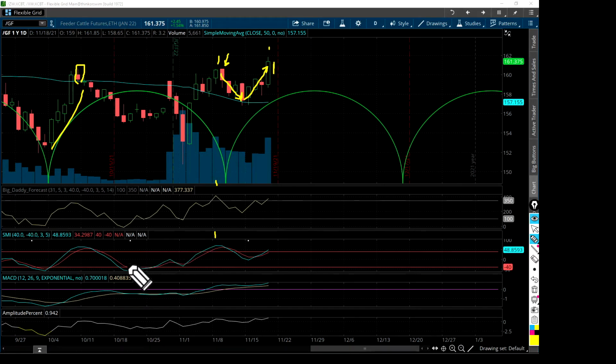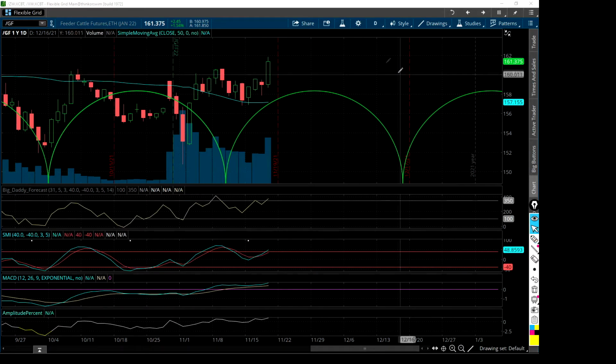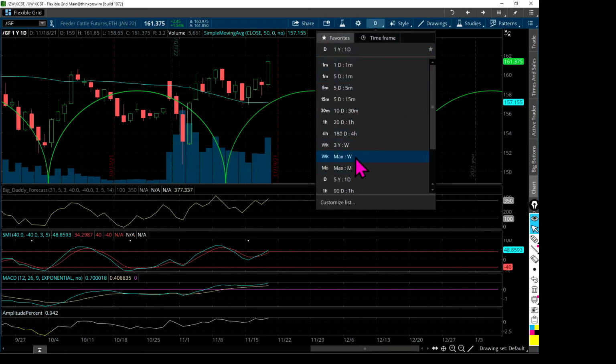We're certainly not at the bottom of these indicators. Like if we were over here, then you would expect something to come, have a big price increase. But since we're sitting up here at the top, that's going to make us take a look at the weekly. So let's switch over to the weekly, and then we'll do the monthly, okay?